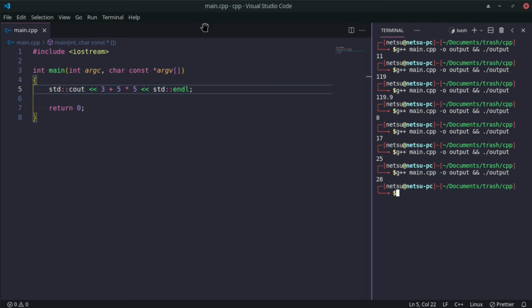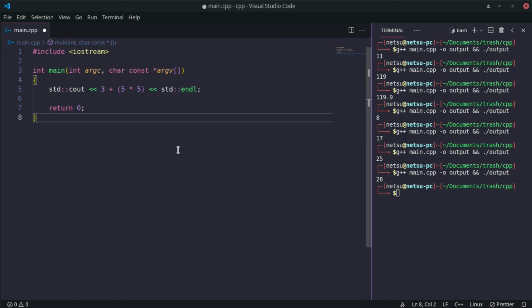The reason for this is because it's not 3 plus 5 first, because this is the order of operations we're talking about. If this was first, it would be 5, 6, 7, 8, and then 8 times 5, which is 40. But in this case, order of operations says multiplication comes first. It's always first, depending on what you do. So it's the same as basically saying this.